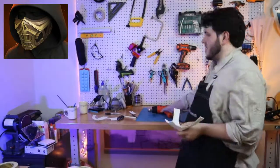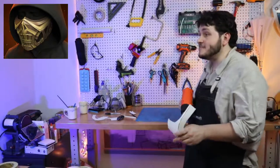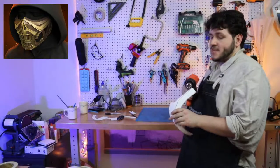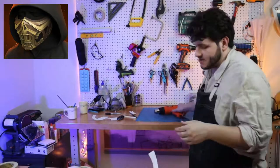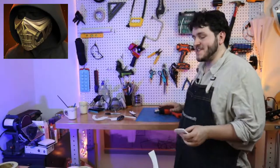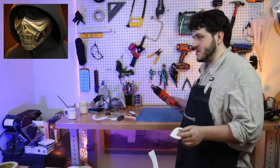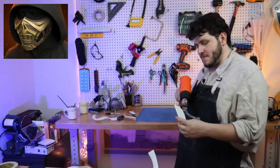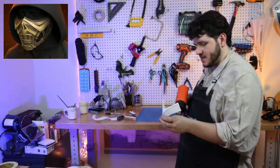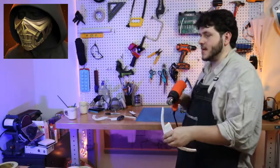It'll be my first one and I'm afraid to waste materials. One thing I'll say is — while I understand some people have limited resources — when I was starting out I got super worried about wasting material. Once I started being more willing to throw material at the wall until things stick, I started producing a lot more quality content. Rather than getting hung up trying to fix something very broken, I'd just redo what needed to be redone. That's an important lesson.